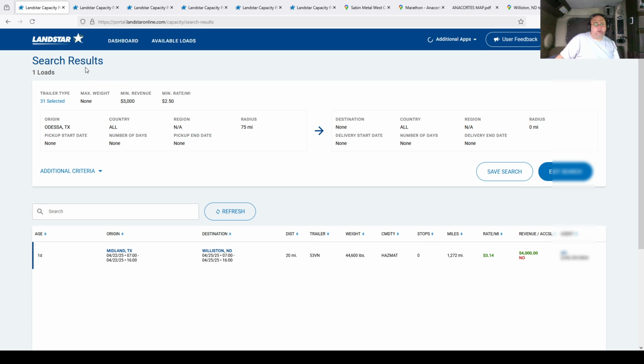So yeah, I just wanted to look at Odessa Midland because Odessa Midland is a huge oil and gas area. I wanted to take a look at it and just see, is it kicking off? I've heard that this summer the oil and gas industry is going to really kick off. So I'm taking a load to Williston. There's a load sitting in Odessa Midland going to Williston. So it looks like there's a decent amount of freight starting to move toward Williston, North Dakota.